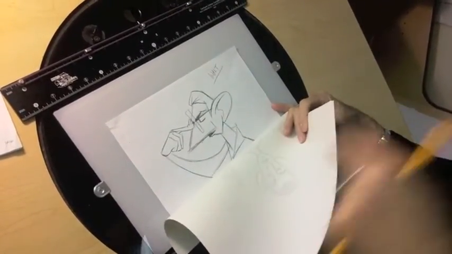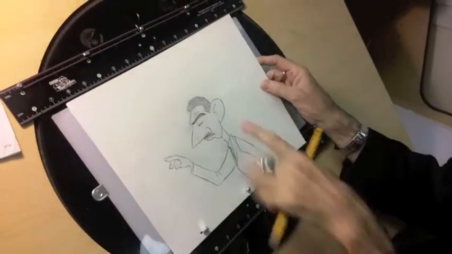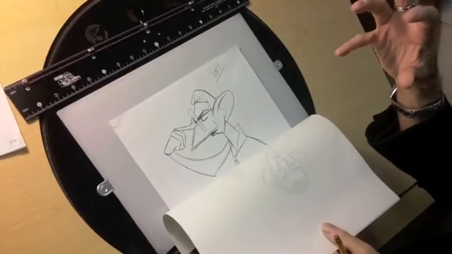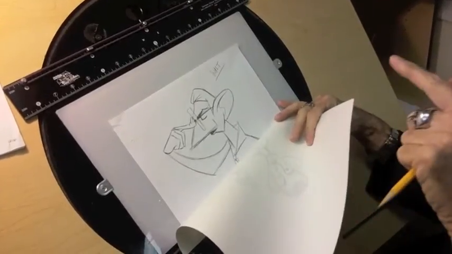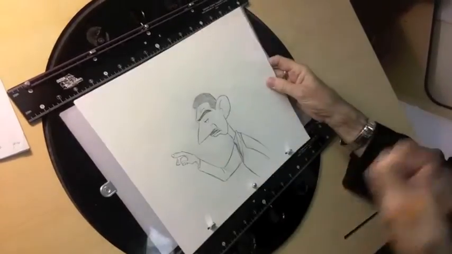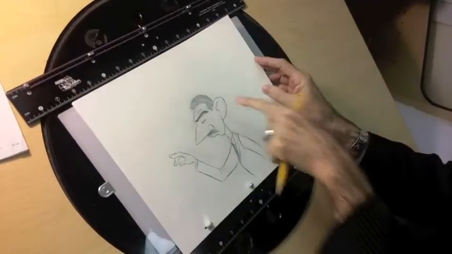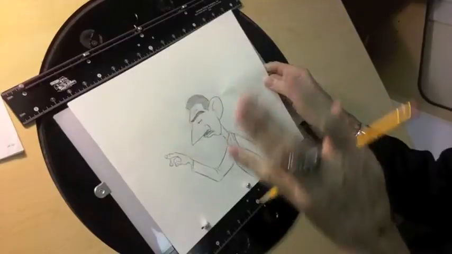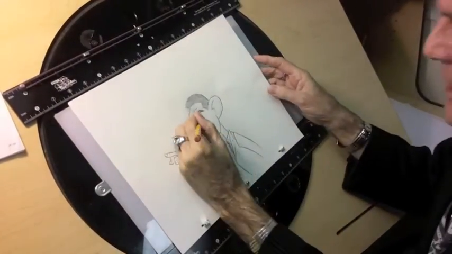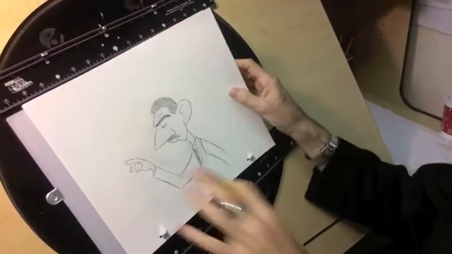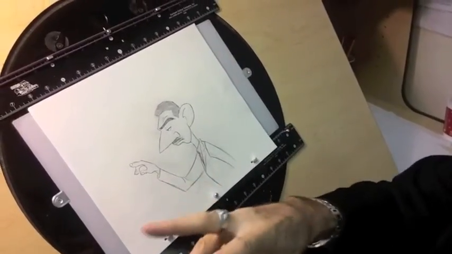So again, I started with this drawing and decided he does have kind of big ears, a very prominent nose, and very prominent, expressive eyebrows. I decided to take it down a notch to make it feel less graphic and a little more warm, a little more human. So I made his ears a little shorter, his nose a little shorter. I gave his eyes some expression, and I wanted to keep that furrowed brow as much as possible. And he's got his hand out here, just to show what his hand looks like.